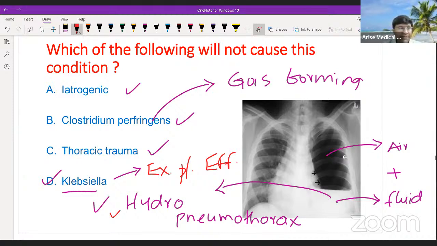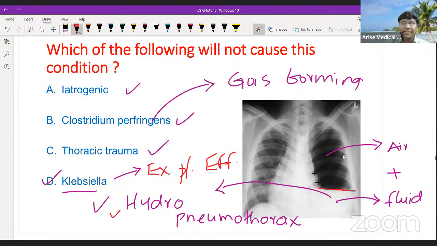Now, how to identify this hydropneumothorax? Yes, Shashi Bhushan is asking about the chest X-ray picture in patients with hydropneumothorax. Let me tell you. In case of hydropneumothorax, you have the presence of a horizontal line. That is what is called hydropneumothorax. And what is that horizontal line between?